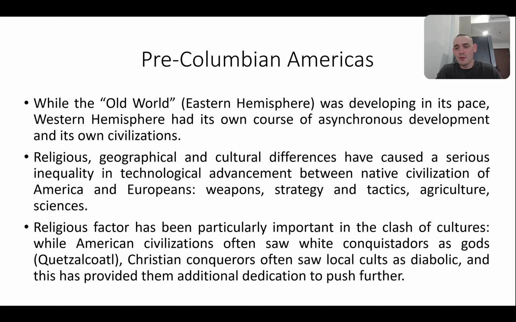But also agriculture, sciences, all of that has been developing at its own pace, in its own way in Latin America. What I want to say is that the ancient pre-Columbian civilizations weren't undeveloped, or underdeveloped. They were just developing differently. They were focusing on different stuff. In some aspects, they were a lot more developed than the Europeans.